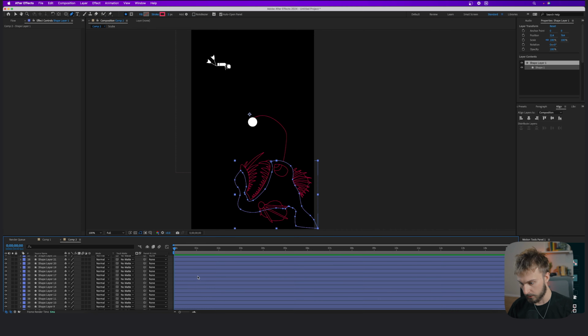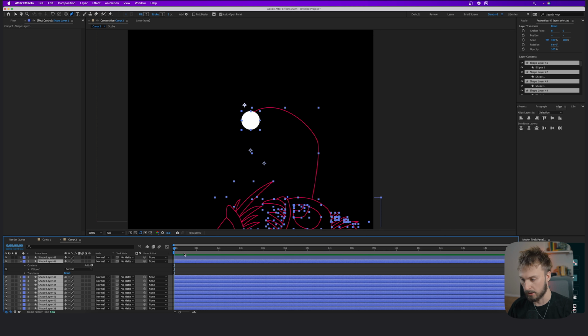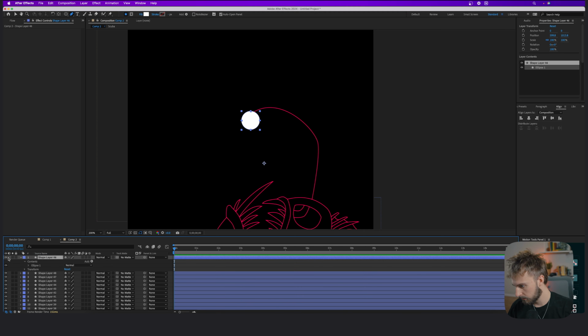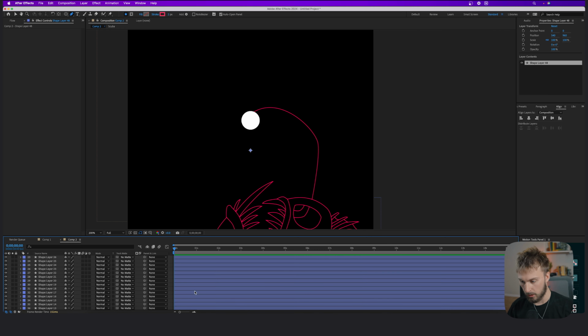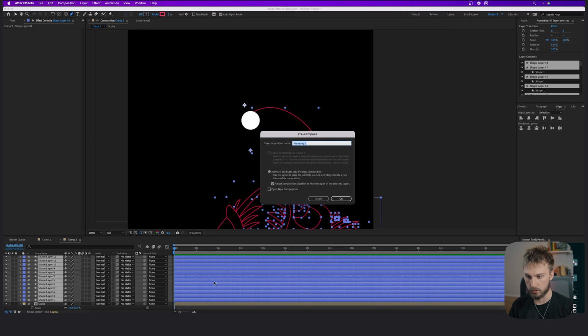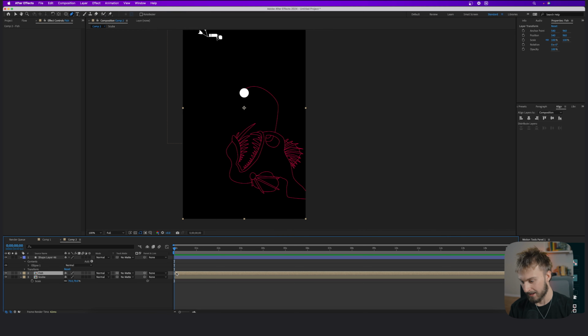One thing I'm also going to do is highlight all of the shape layers again and make sure the ball is not selected in that. So let me highlight all these shape layers, right click, pre-compose, and just call this fish. What we need to do is add a little bit of a faded section to the half of his body. That'll make more sense once we do this. So what we're gonna do is make sure the fish is highlighted.